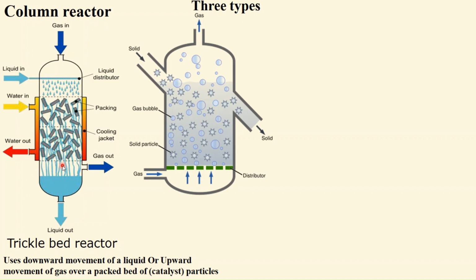Another modification of the packed bed reactors is the fluidized bed reactor. It has a perforator on which there is a solid material deposited, which may be a catalyst, and the gas bubbles through the perforator. During the movement of the gas, these solid particles get distributed and will be in the fluidized state. As it is in the fluidized state, it has more efficient heat transfer and more efficient reaction.